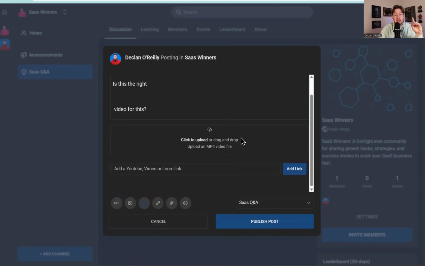You then can add a video. This is where it gets really cool. I'm going to show you a quick pro tip on this because this is really, really cool. So first you can just import a video from your computer and just slap it in. Or what you can do is take a YouTube video or Vimeo video or even a Loom link and put it in here and it pops up. This is amazing for YouTube because you can drive more traffic to your YouTube channel and it embeds. It doesn't open as YouTube. So let me show you what I'm talking about.